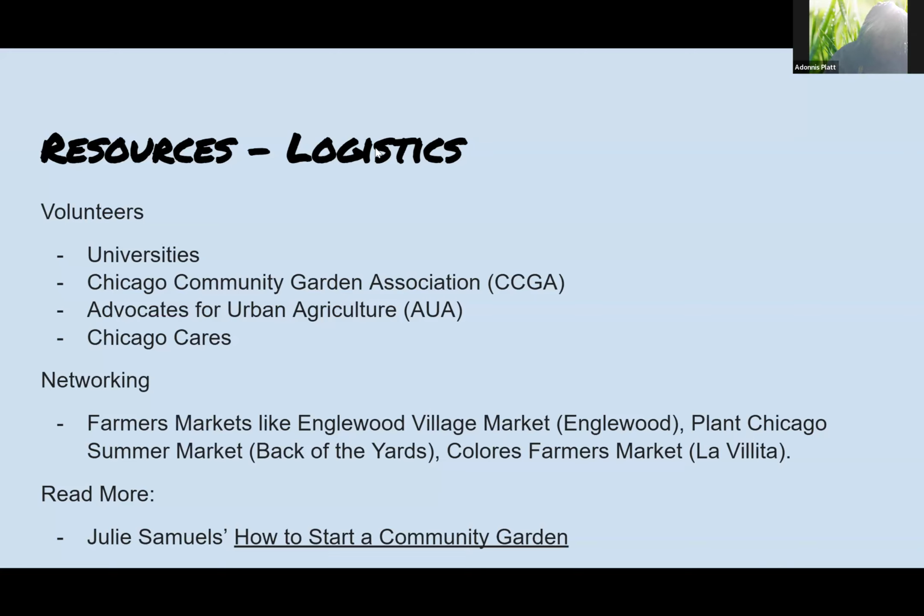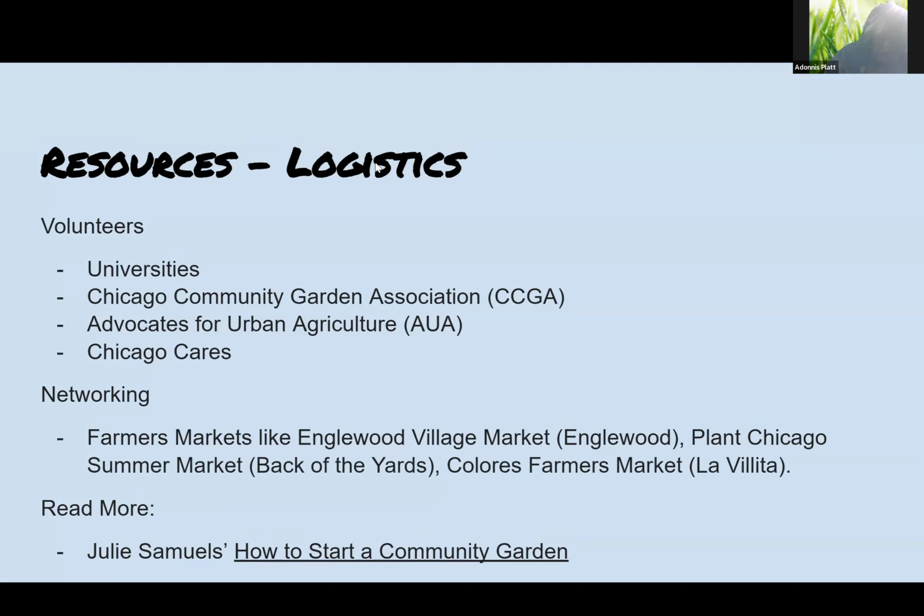And then Julie Samuels, How to Start a Community Garden. I put that in there because if you're a person that says, man, I would like to start a community garden, this is an article or a booklet or a pamphlet that tells you exactly how to do it. And the first thing that Julie Samuels, who just passed away last year, said is you cannot start a community garden without a community. And she tells you how you do that in this pamphlet.